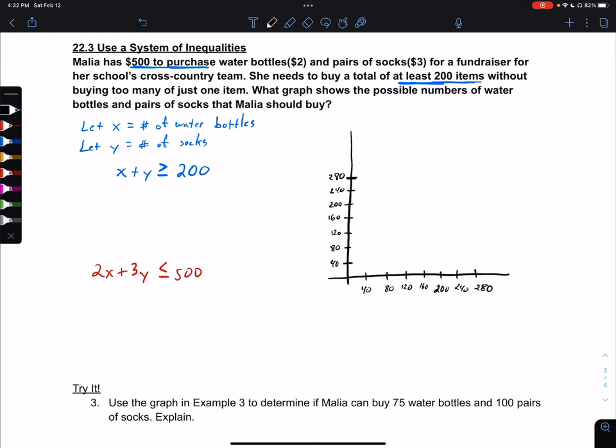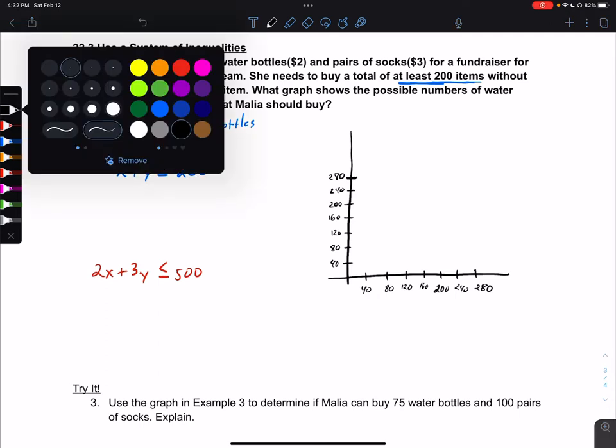The next thing I want to look at, in terms of this problem, there's 2 ways you can find to plot these points. You can put them in y equals mx plus b form and figure out the slope and y-intercept. Or your other option is, because they're in standard form, I can actually use standard form and my x and y-intercepts to plot this. And I'm actually going to do that for this example.